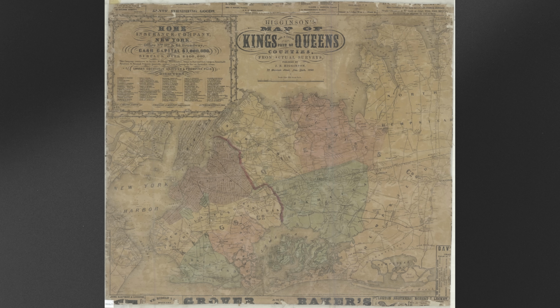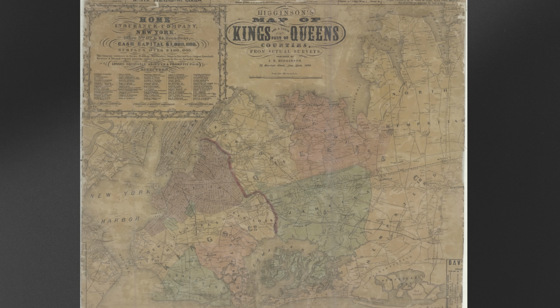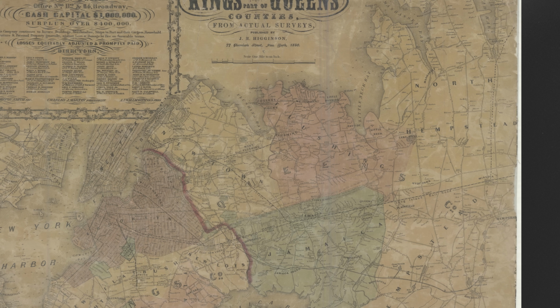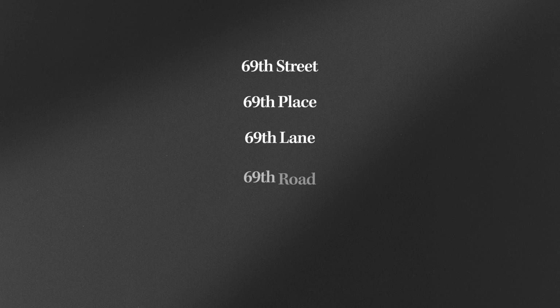The area was formerly about 60 villages, each with their own street names and house numbers. In order to create a unified street naming system, the Topographical Bureau came up with a complex superimposed grid, a rational system imposed on an irrational landscape. It makes sense that you wouldn't want like 40 main streets and like 100 Washington streets, but the way they did it led to Queens having a street, avenue, place, lane, and drive for nearly every number. That means in Queens, you can find 69th Street, 69th Place, 69th Lane, 69th Road, 69th Drive, and 69th Avenue.